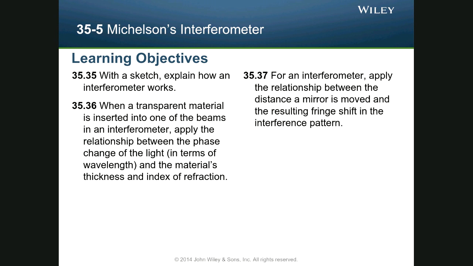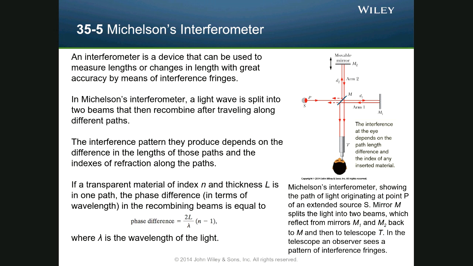So all sorts of experiments were proposed given the existence of this ether, and the most fundamental ones, or the best precision ones, were proposed to be done with this object called an interferometer. So let's talk about how an interferometer works. The same conditions for interference have to be true: the path length difference has to be either a wavelength or a half wavelength off.